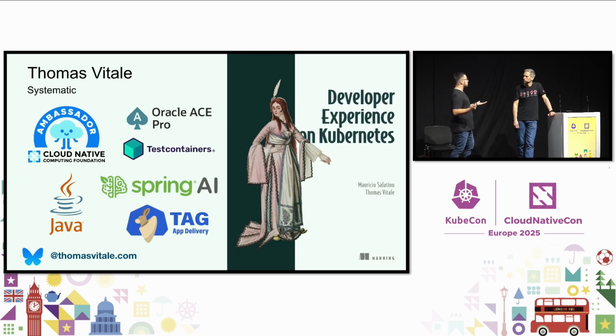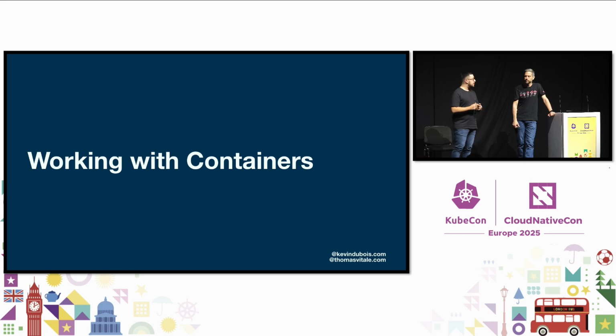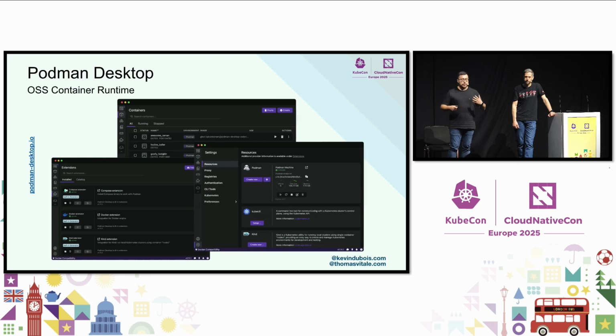But let's get started. So Kubernetes native development. At least as a minimum, we want to work with containers somehow. So the first ingredient is we need a container runtime, where to run our containers on our local machine. So Podman Desktop is the tool we're going to use today. It's a great tool. It's open source. It's been donated by Red Hat as a CNCF sandbox project. So the donation process is ongoing. It's really great. We can run and manage containers in different ways, as we'll see during the presentation.